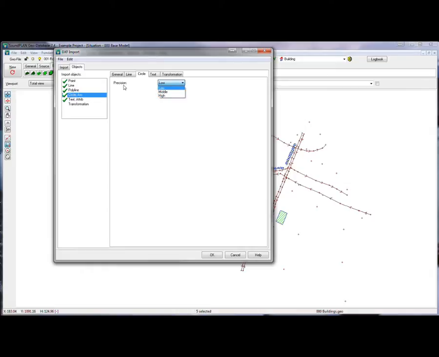Then we have text attributes. Here maybe one thing, if elevation spots are not defined as spots but in terms of a text in the AutoCAD drawing, you can import this text and select here that you want to import them as spot heights. So it will basically put in the center of the text, it would define a spot height with whatever text height that you have in there.